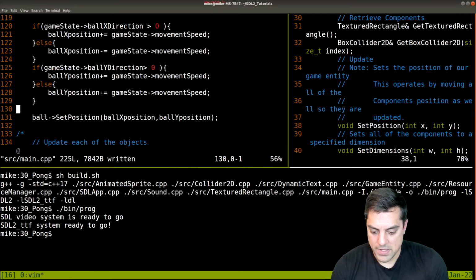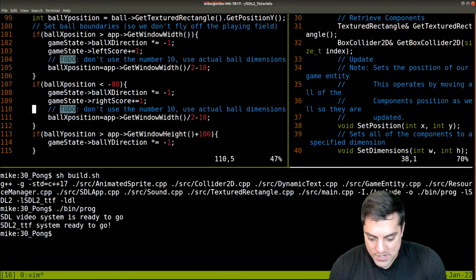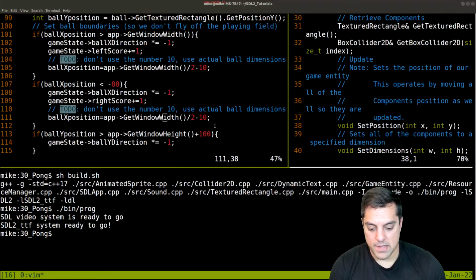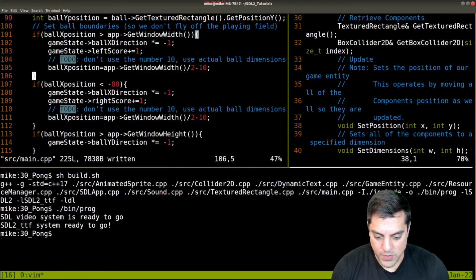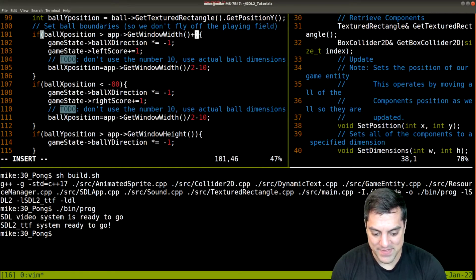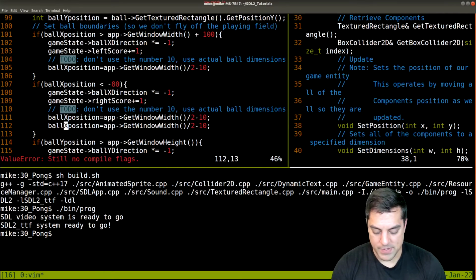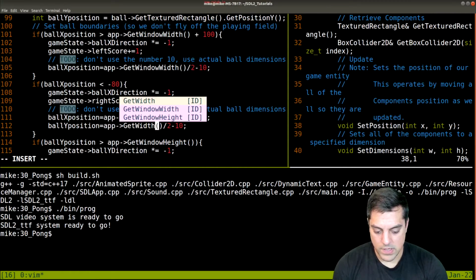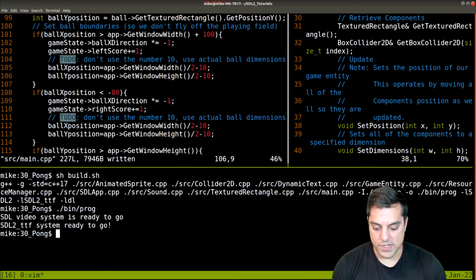Okay, perfect. All right, so let me, instead of affecting the Y position here, let me make sure that I don't mess up this boundary here. You folks are probably watching this happen in real time saying, no, what are you doing? Plus 100. Okay. And we should also set the Y position as well to the center here. So get the window height. Okay, add something more reasonable here.